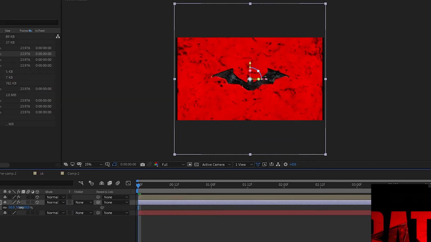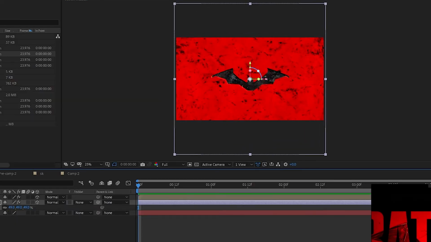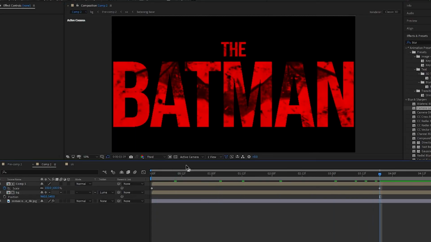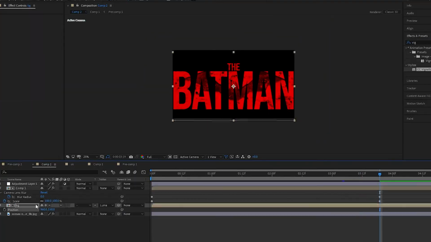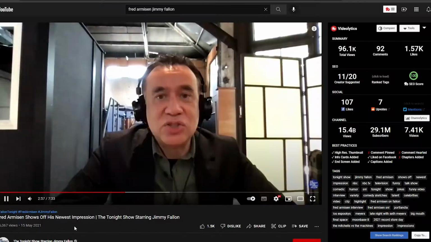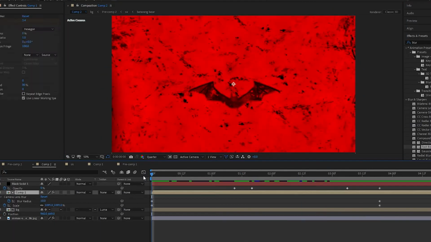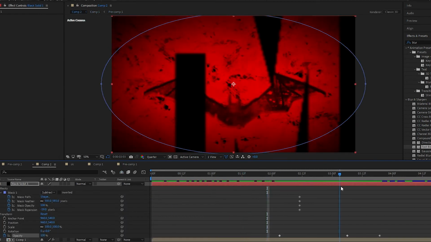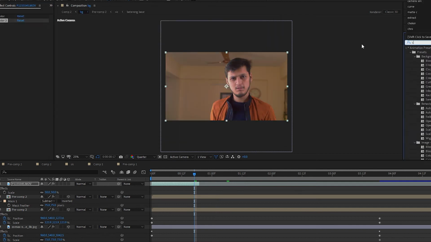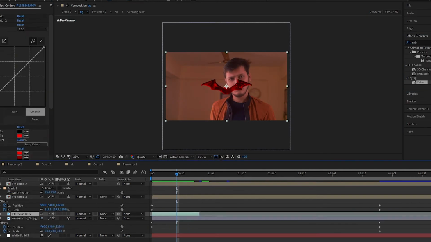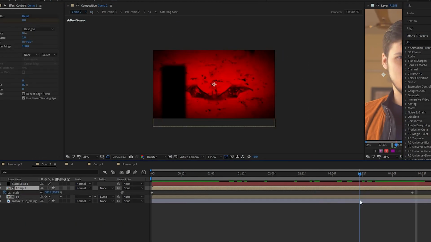I'll now turn my Batarang and my background texture into a 3D layer. I'll now create a separation between them in a Z space to create that parallax in the final composition. In a new composition, we add a Batarang layer as well as a text layer. I'll put the text layer above my background layer and change the track matte of background layer to alpha matte. I'll then animate the scale of text and background layer, add a camera lens blur to the layers and keyframe it according to my animation, a little bit of vignette, and we're basically done.